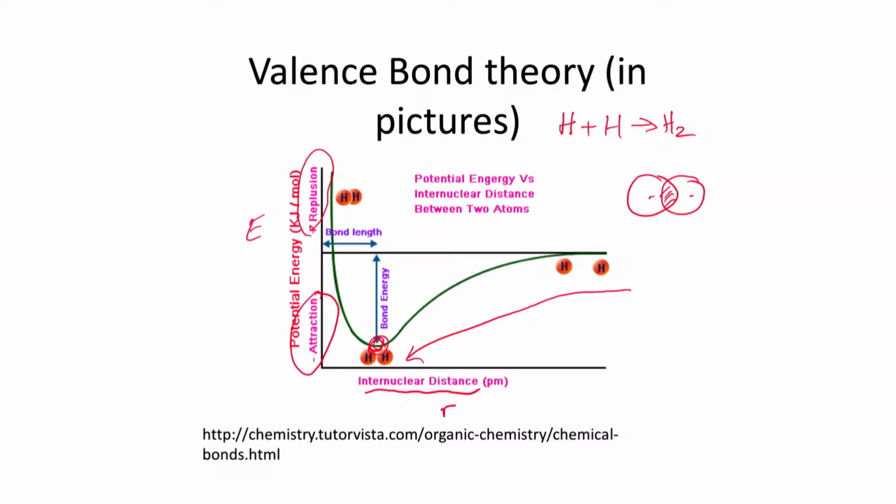And so the distance between where I started up here and where I ended down there is called the bond energy. The place on the y-axis where that happens is the bond energy. On the x-axis, the distance from the origin to where that minimum is called the bond length. Okay, and so every bond has two characteristics, a bond length and a bond energy.